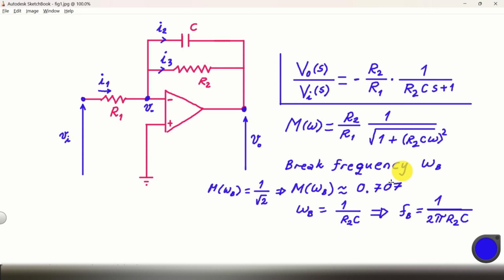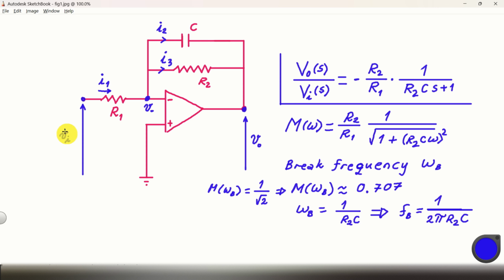And obviously omega b is 1 over R2C, and if we transform this to hertz, we will obtain that the break frequency is 1 over 2 pi R2C. This theoretical result will enable us to validate the LTspice simulation results. Namely, we will do the following.